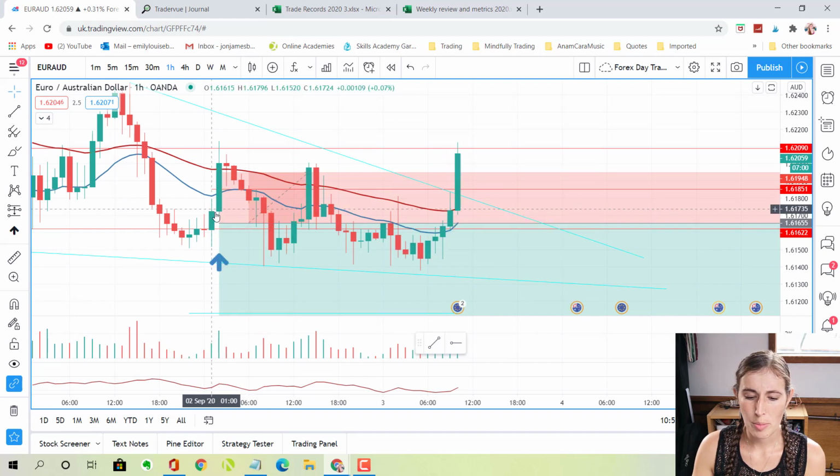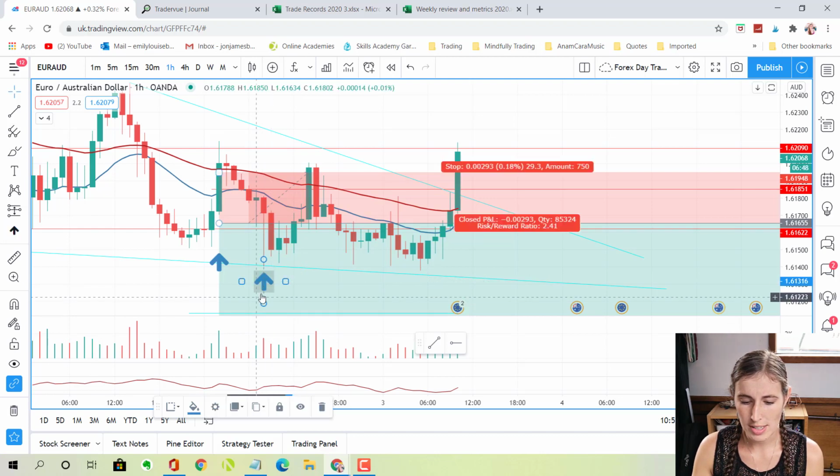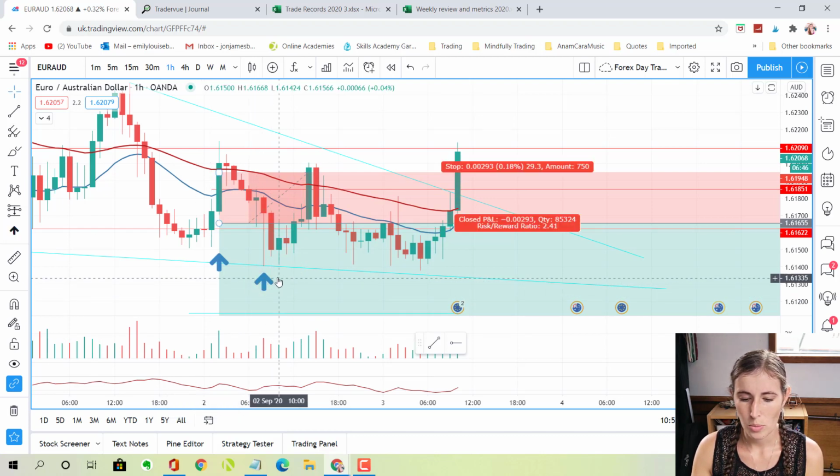So this blue arrow here represents the 4-hourly point where we had that nice pin bar. And when I got interested in this on the hourly was the close of this candle here, the 8 o'clock candle, where it was actually a more bullish pin bar where we tested this bottom trend line and pushed back up, but it pushed back up into that area where I was looking at taking a short on the 4-hourly chart, so I actually got short at this point.